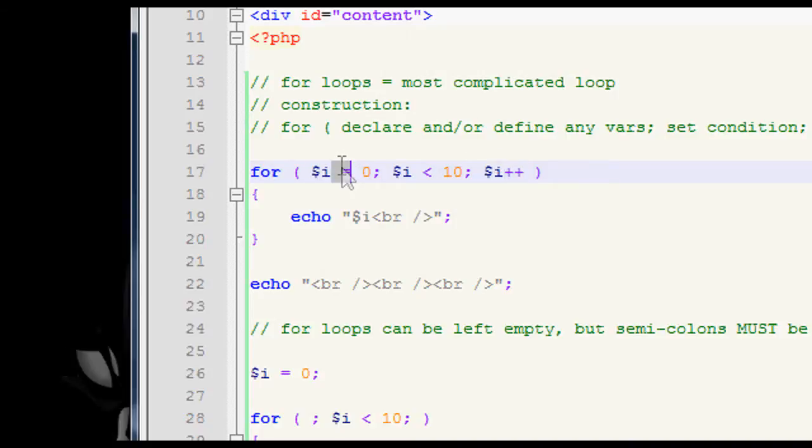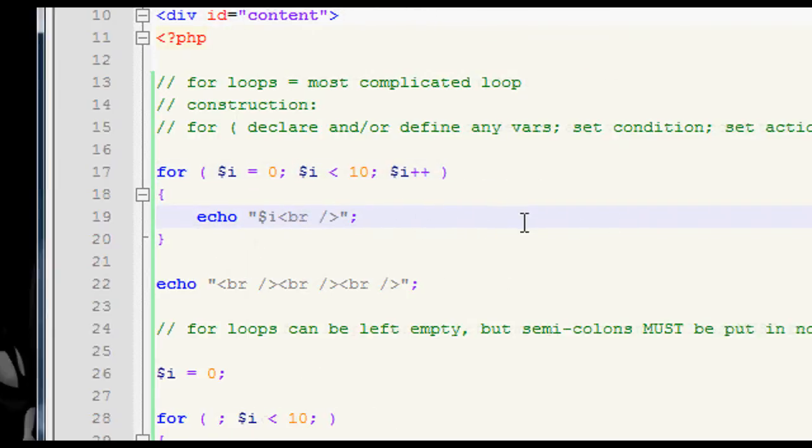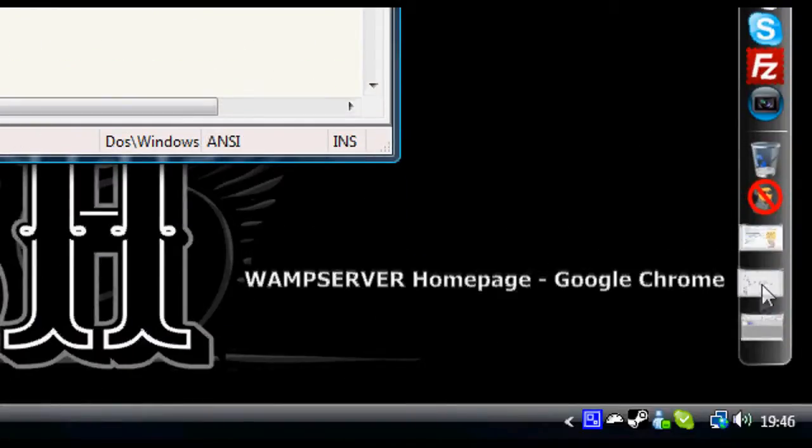So it gets in, declares I, says is I less than 10, yep, so it skips the action the first time, and it goes into the body, and here we're just going to echo out I, and then a line break. Then it gets to the closing curly brace, and it jumps back up, and it does the action at that point. So now I is equal to 1, and then it checks if I is less than 10, echoes I, increments to 2, checks again, then echoes I, and so on. And so theoretically, we should get the numbers from 0 to 9 printed on their own line. Let's go ahead and check that.